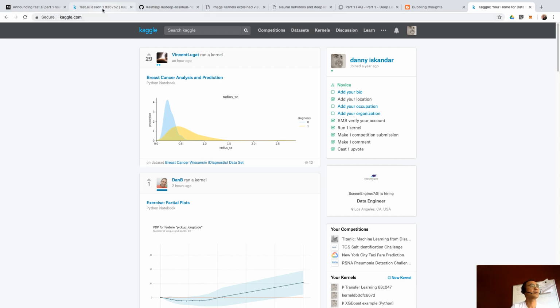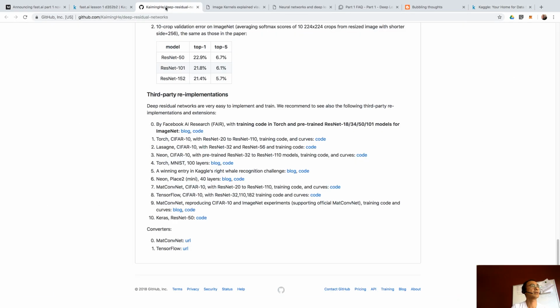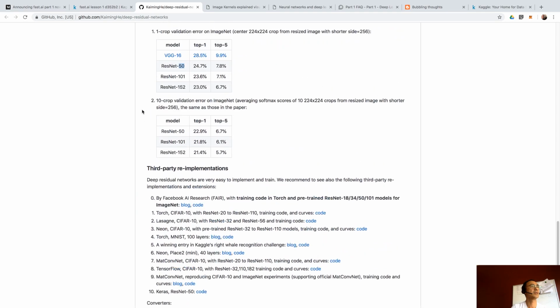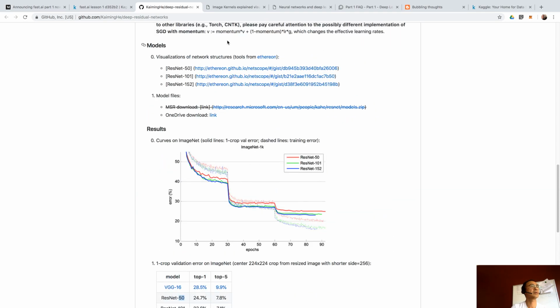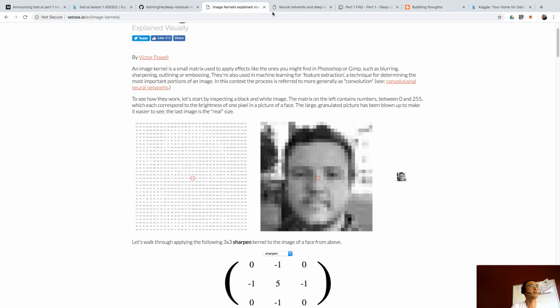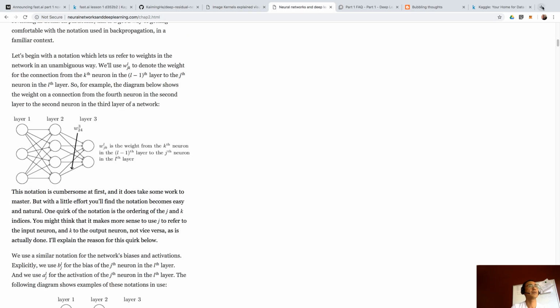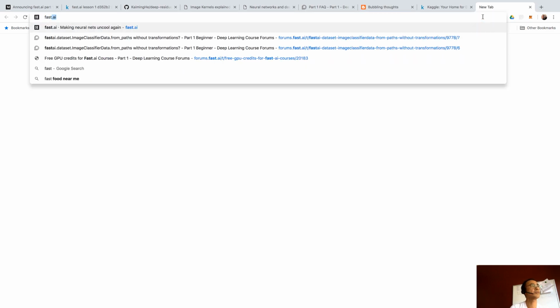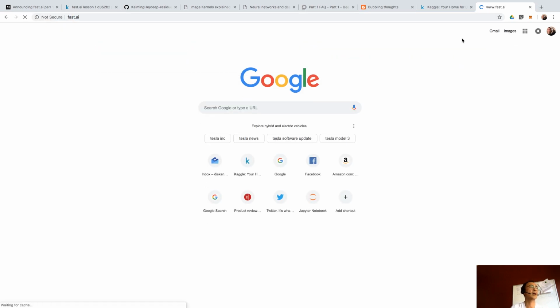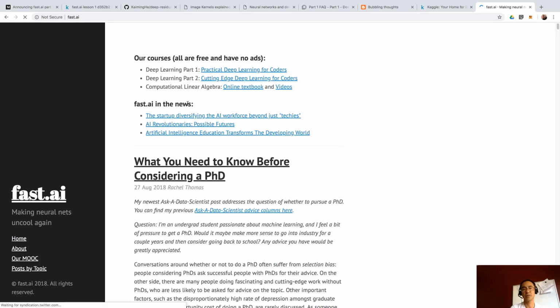And then if you want to learn about deep learning, you can go to fast.ai, right? It has very great resources, and you can just take their lessons.